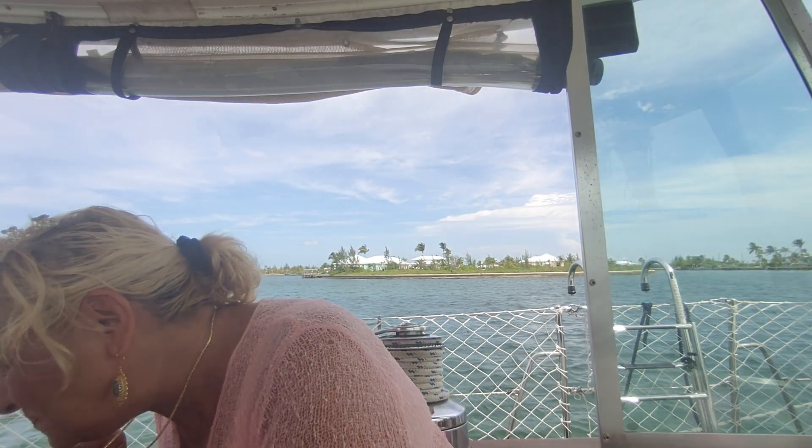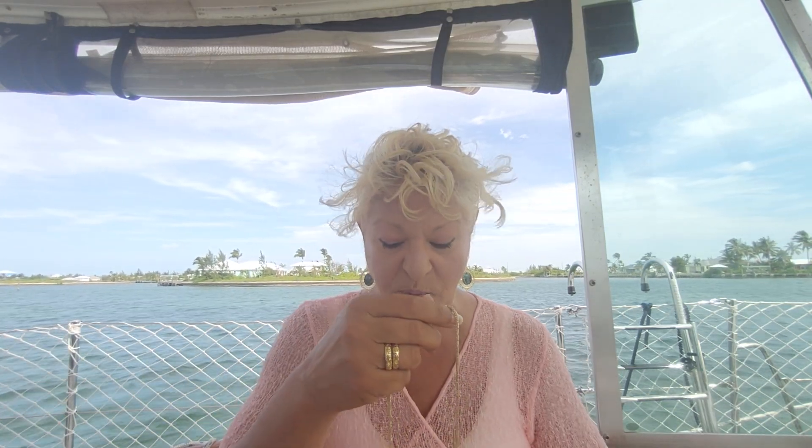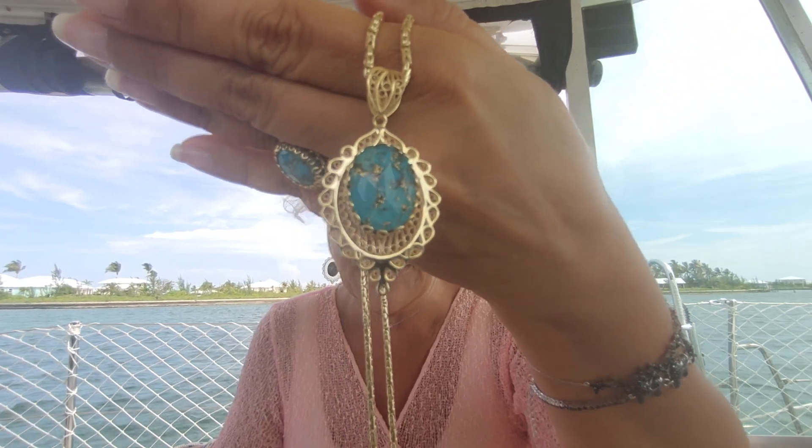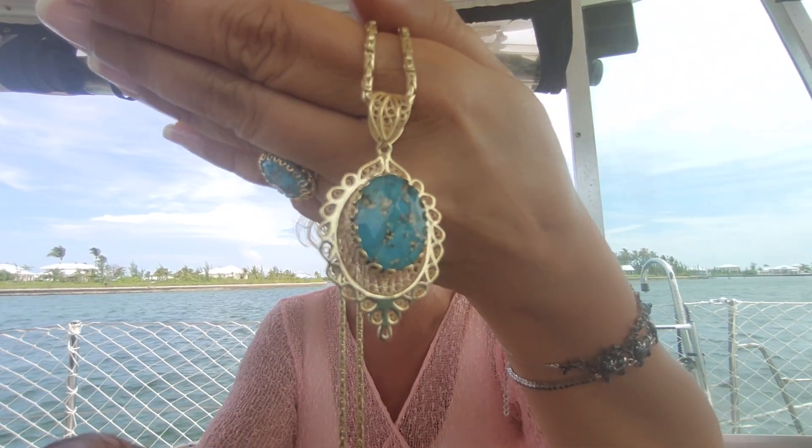This is from the Artisan Collection and I'll take it off real quick. It's an Artisan Collection of Turkey, and what makes that so special is that each piece is basically handmade. Now the pendant is what we're talking about. I do have the necklace available, which I will talk to you about right after the pendant. But look at how beautiful that is — that faceted quartz that goes on top of that turquoise just makes it pop. You see that it is just such a twilight blue sparkling.